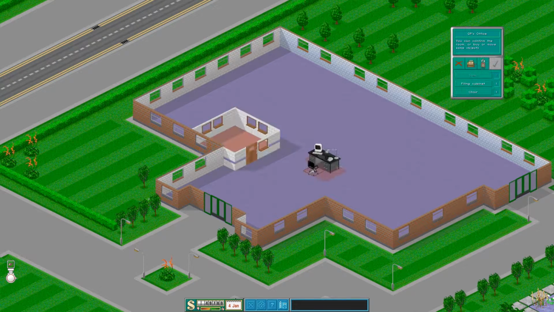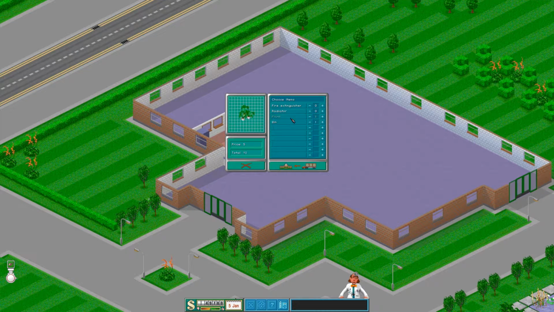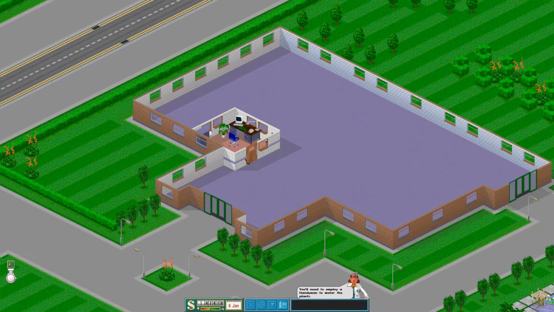Okay, and put the desk in, put the filing cabinet. There we go, right click. I completely blanked on the controls again. I did it last time as well, if you remember rightly. Give me a bin, a plant, and a radiator. Put the radiator here, because this area's going to be quite cold otherwise. Take the plant there and put the bin there. There we go. We have a room.